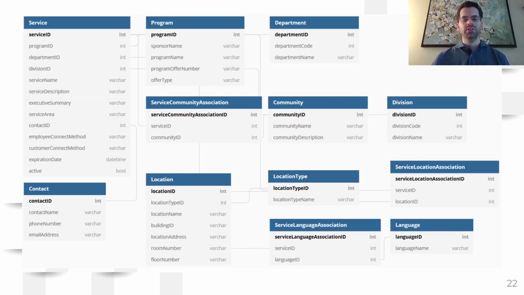Another table is a location table, which we considered splitting up into multiple tables, such as having a table of building data. This building table would have had data such as room number, floor number, and building ID. But issues arose around the fact that we didn't know if any of these services could be held at an outside location, such as a park or a public transit space. If a location could be outside, then having a separate building table would prove to be too complex and possibly introduce errors. Upon further discussion with Multnomah County about this issue, we deemed that splitting the table up wasn't necessary, and we combined the building data back into the location table.